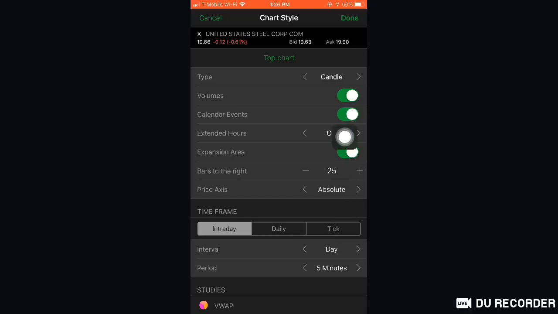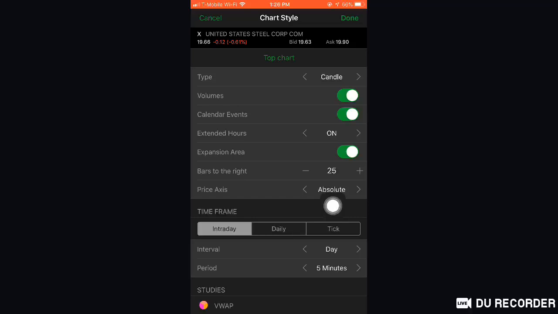So the calendar events mean that you can see the upcoming events of that company. For example, if a company announces its earnings or dividends, it will appear on the graph to show you. I will show you in a moment how it looks. And then extended hours, you can turn that on so you can see the aftermarket trading.